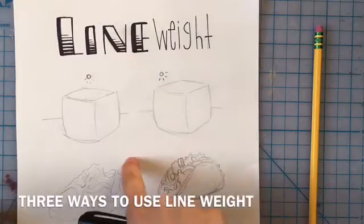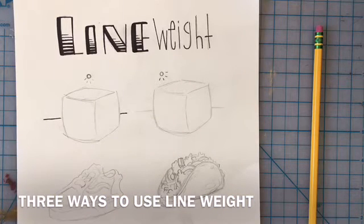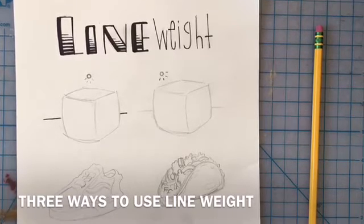Now that we've practiced making thick and thin lines, we're going to talk about 3 different ways you can incorporate line weight into your drawings. One way that artists use line weight is to show the viewer where light is coming from and what areas are in shadow. So what I have in my first example here are 2 cubes that are in a space.